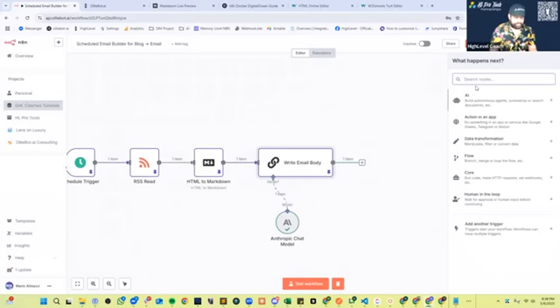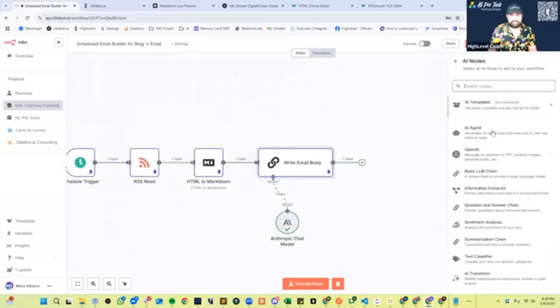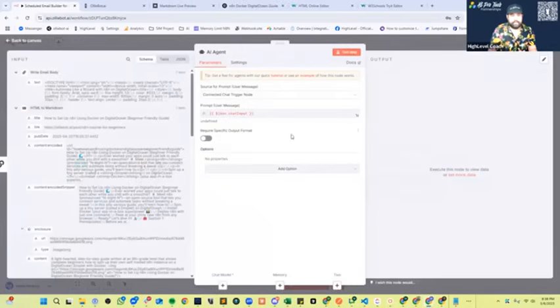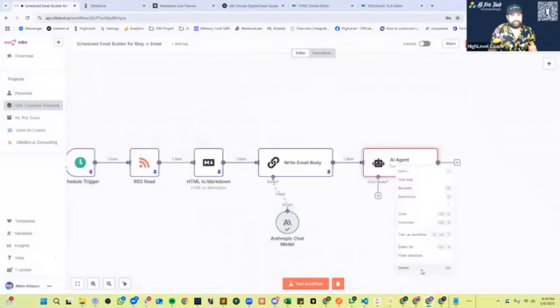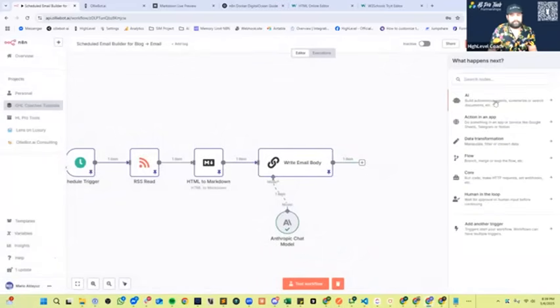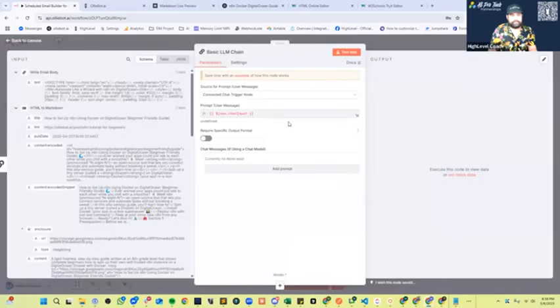We're going to use another AI bot to write the subject line. The reason specifically we're using another one instead of the original is because it's going to play off of the email body. So we're going to put the email body in here. Actually, we don't want the AI agent. We want the AI LLM chain.